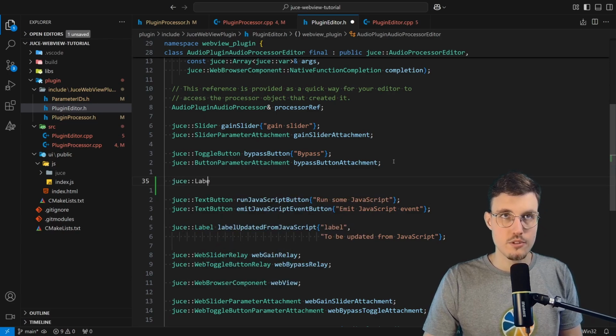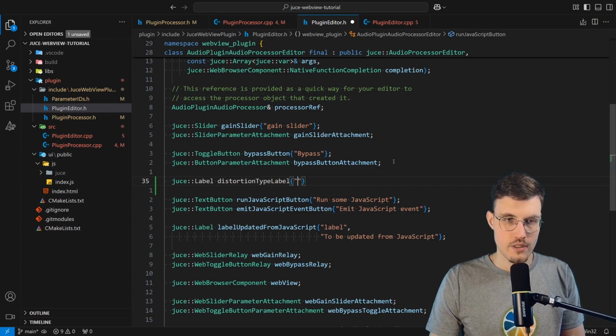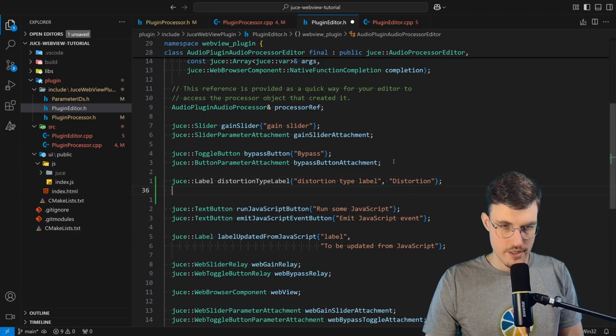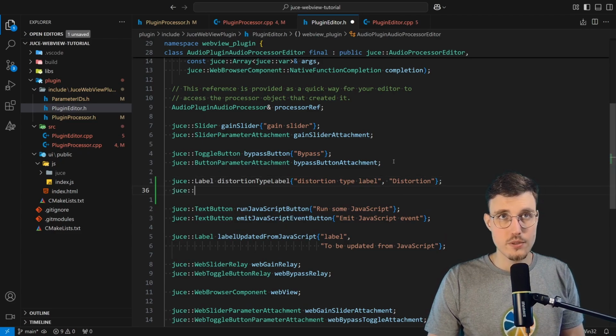So we'll go juce Label, distortion type label, and we'll name it distortion type label, and content will be distortion. Okay. And then we'll add the combo box. So we'll go juce ComboBox, distortion type combo box, and we'll name it distortion type combo box.